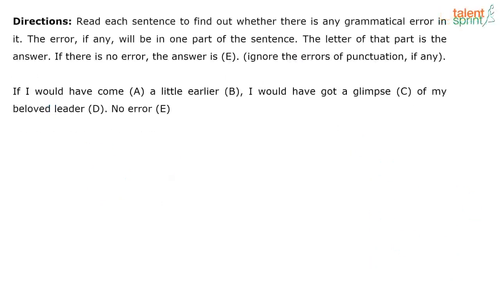So far most of your errors pertaining to if conditionals happen with the third conditional form. It's also good to know the second conditional and first conditional forms, because you might get errors from those as well. But for the most part, it's from the third conditional, which means all you have to do is remember the form, and know other variations to the if plus past perfect, like "had I been" also is correct. Let's look at this.